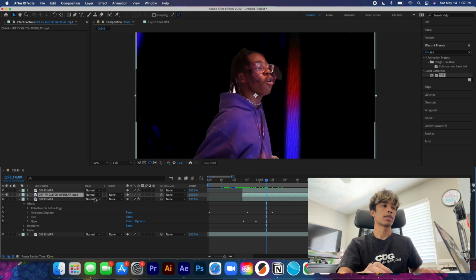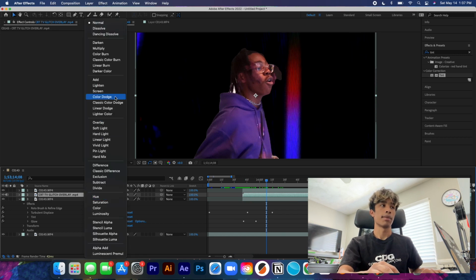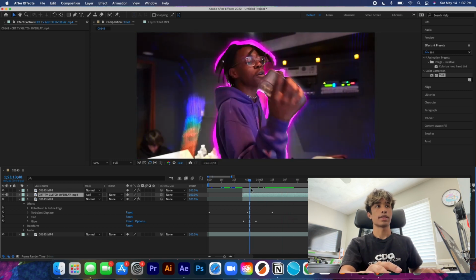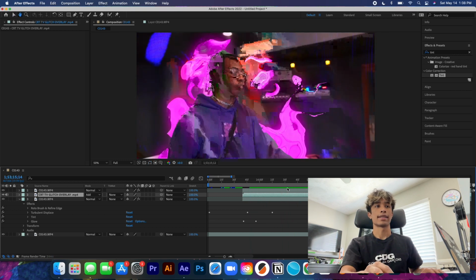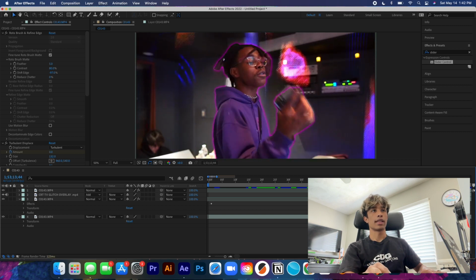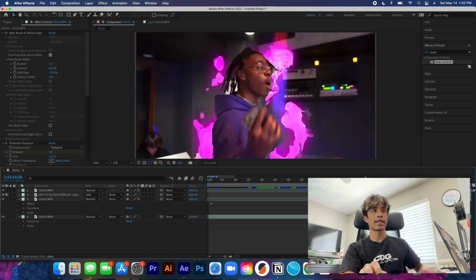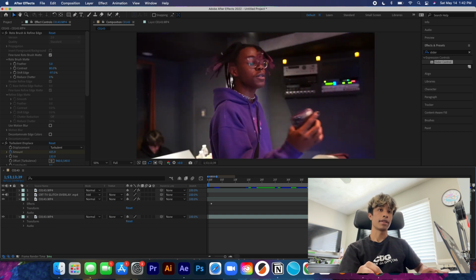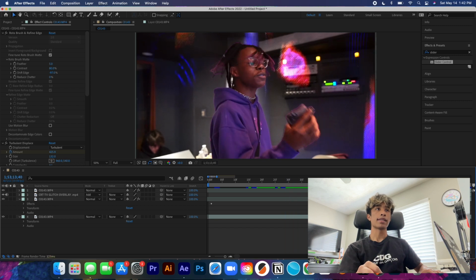You can see everything just turned black. I'm just gonna change this mode to add. And then we kind of got these cool CRT lines going on in the background. It just kind of adds to this effect. And so that pretty much wraps up our effect. So whether you prefer the tint or the Colorama effect, have fun with it. Make this effect your own. Don't copy this tutorial down to the nitty-gritty details. And here is the final result.